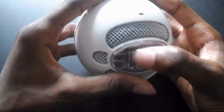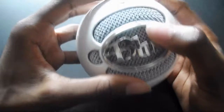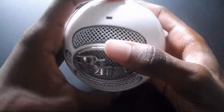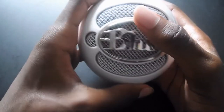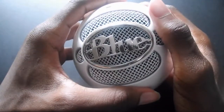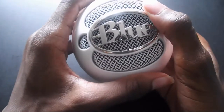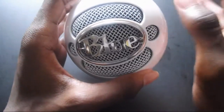I don't have a shock mount for it, and neither do I have a stand — as you guys saw on my Twitter feed, I did break that. So we're gonna start with the Blue Snowball Ice here. It has a really nice hard finish and this thing is a rock-solid mic for those people trying to start on YouTube. I've used this for about two years on my old YouTube channel and I love this mic. The audio quality of the two aren't very different, but the Audio-Technica has a really nice crisp, clean-cut audio.